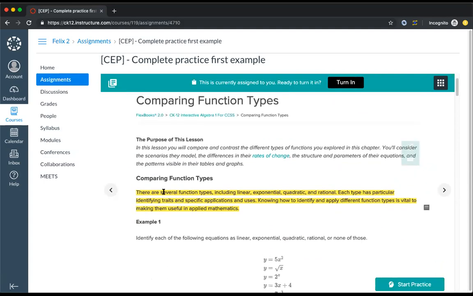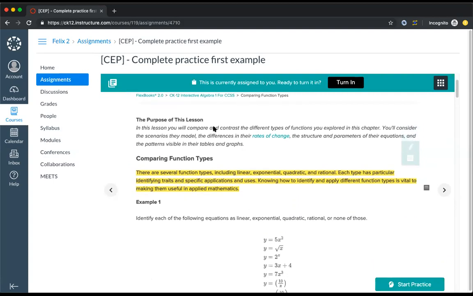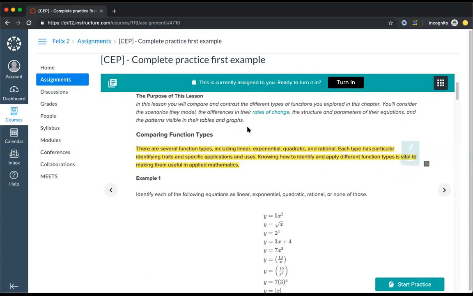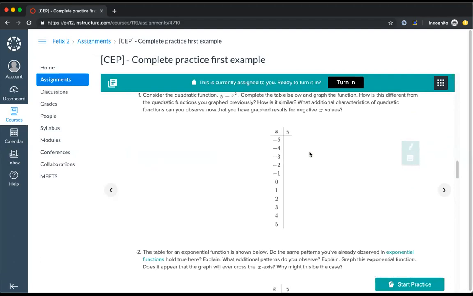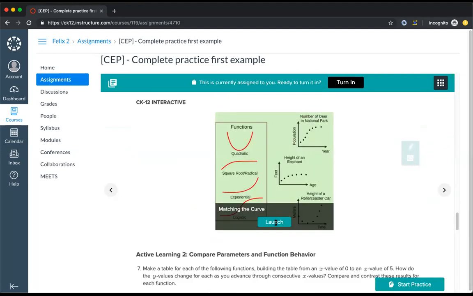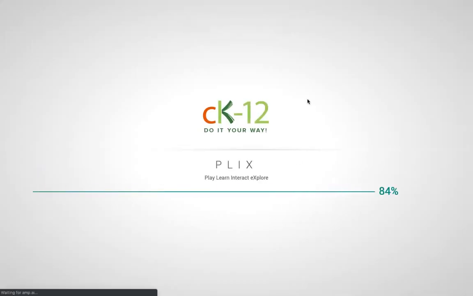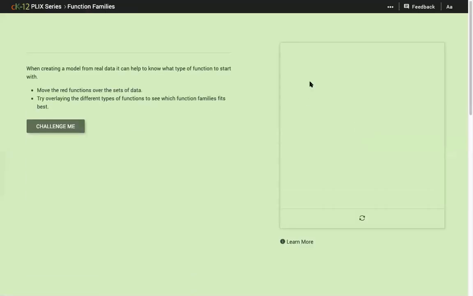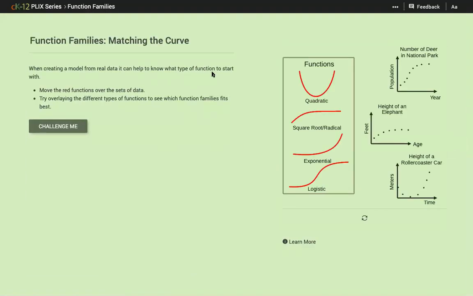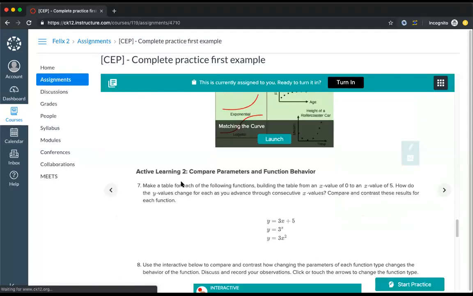So one thing I just wanted to point out is that you do have your notes and highlights here. So the students can highlight, make any annotations they want, and when they come back, it'll still be here for them. So that's a nice thing to have. And then also those embedded interactives, like this Plix here, you can still access that from the content. It's still there for them. I'm going to hit escape just to close this back out, and then I'm right back into the content.